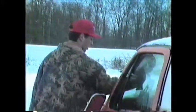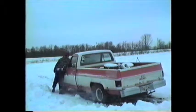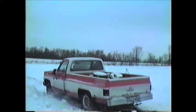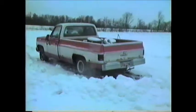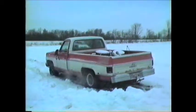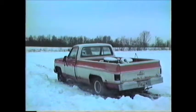Are you sweating yet? Huh? We make sure he gets this knocked off. Old truck runs pretty good. Got a halfway decent motor in it if he takes care of it. Body ain't too snazzy, but a fairly decent motor in it. Door's about to fall off. Bumper's about to fall off. Bed's about to fall off. Front's about to fall off. But the motor's still good. It'll last him another week or two.